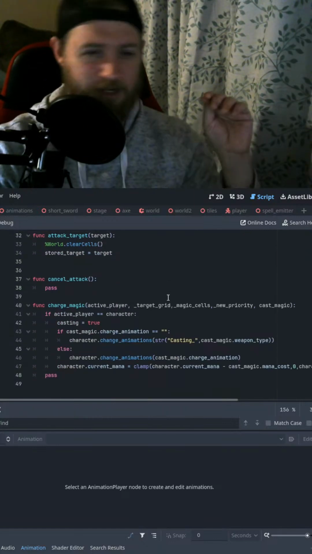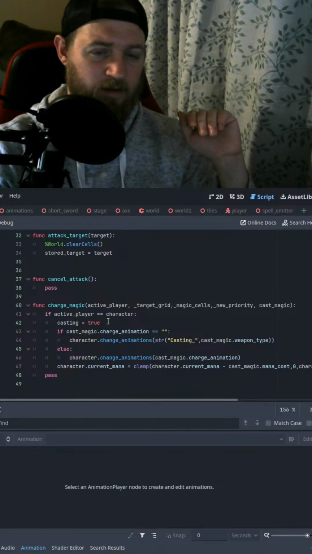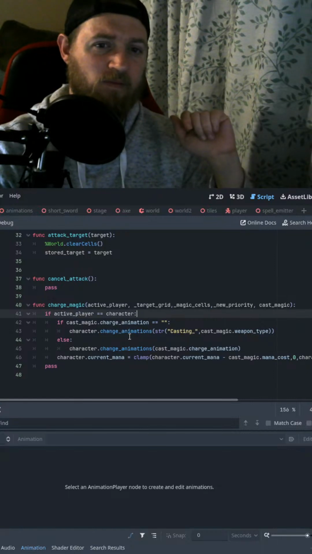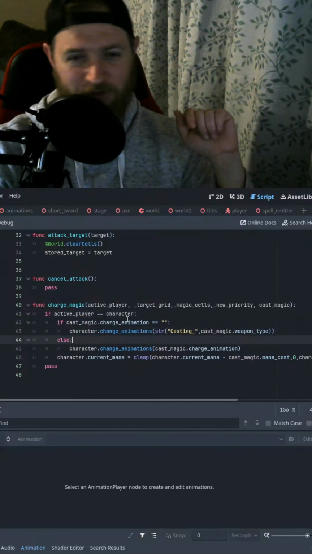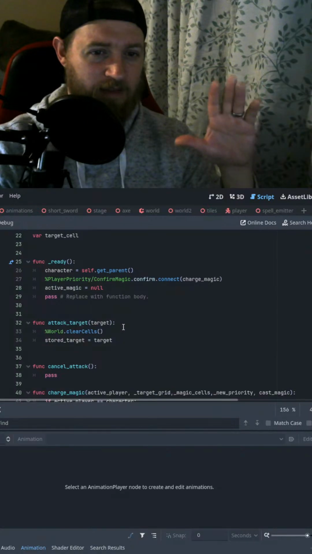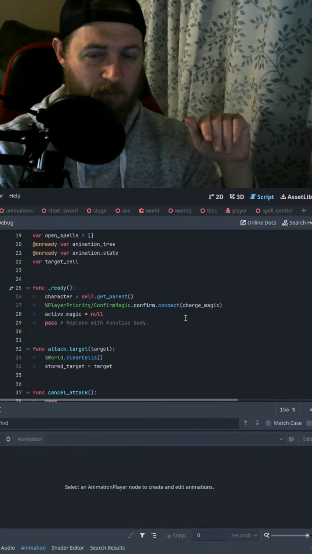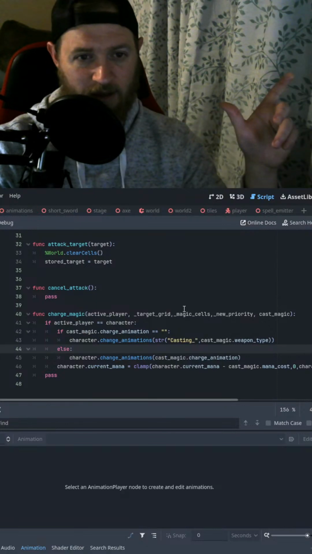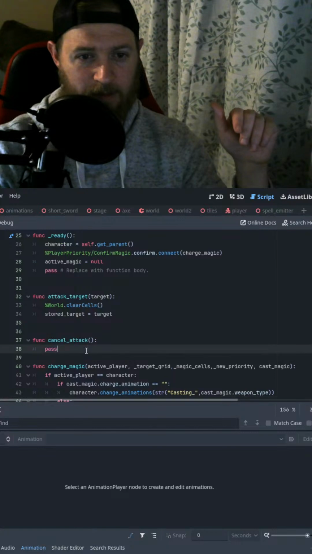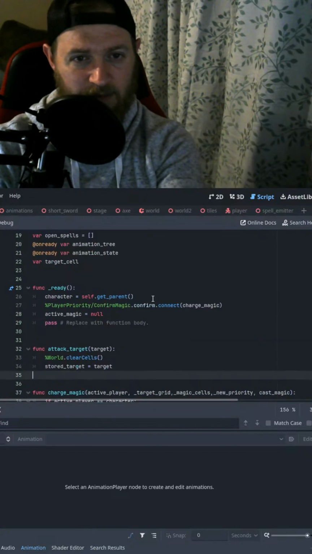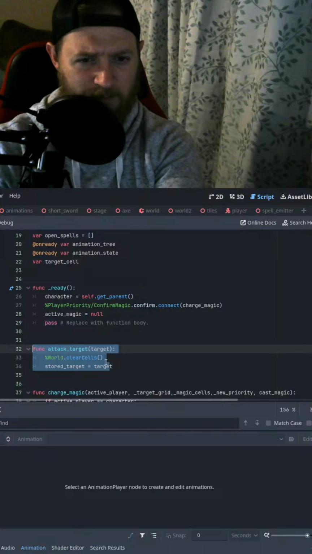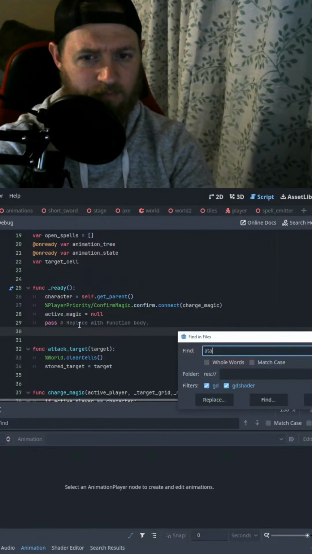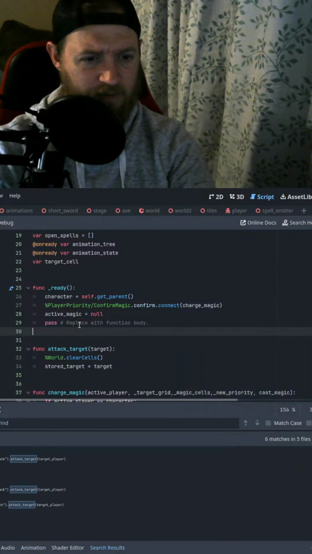Now charge magic. First off, I'm not using this casting thing anywhere. These are the textual change animations. I will end up getting rid of that, and I'll be replacing it with essentially expressions. But not today. I don't need this. Do I use attack target anywhere? I don't think so. Not in Magic anyway.